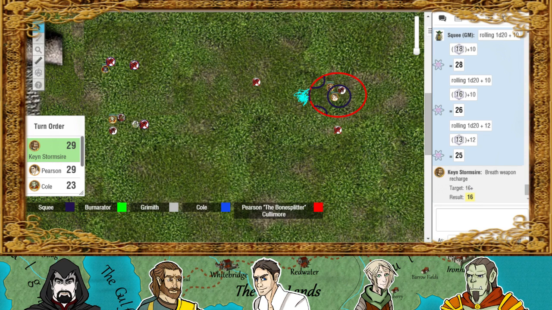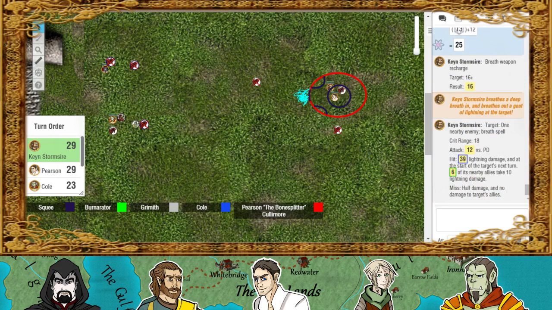Crit range will be 18, because he is a demon. 12 versus physical defense? What do you think, Why Burns? What do you think? Do you ask questions to which you already know the answer?